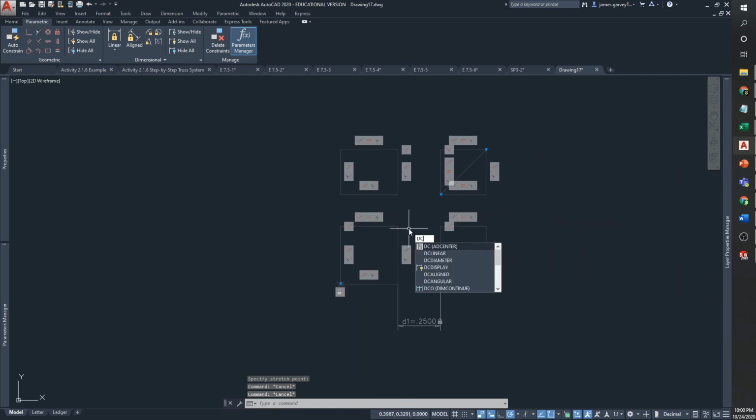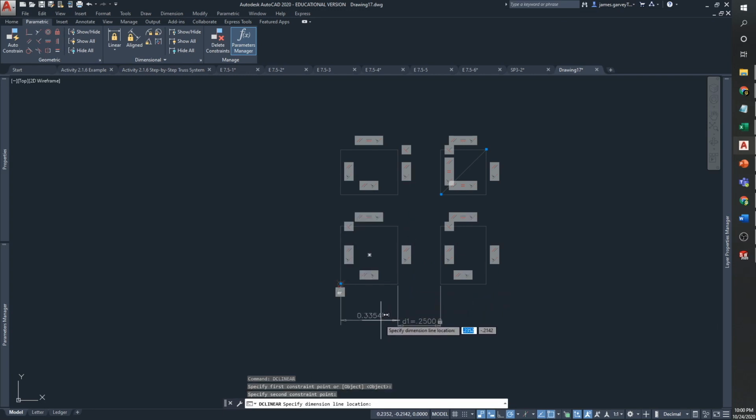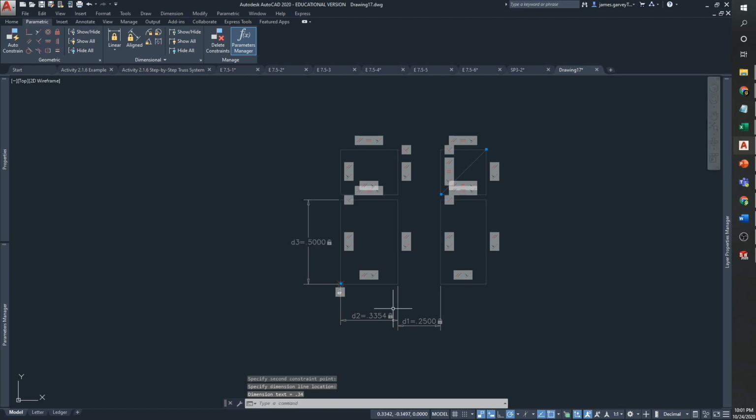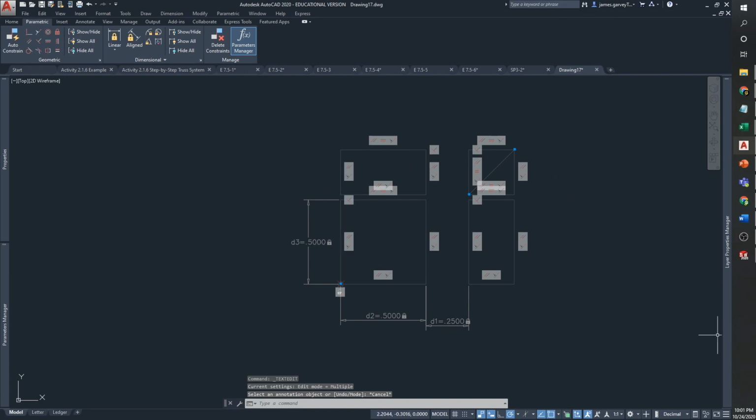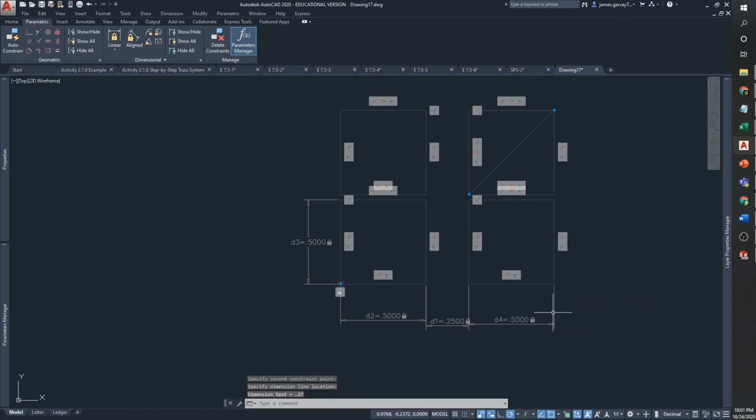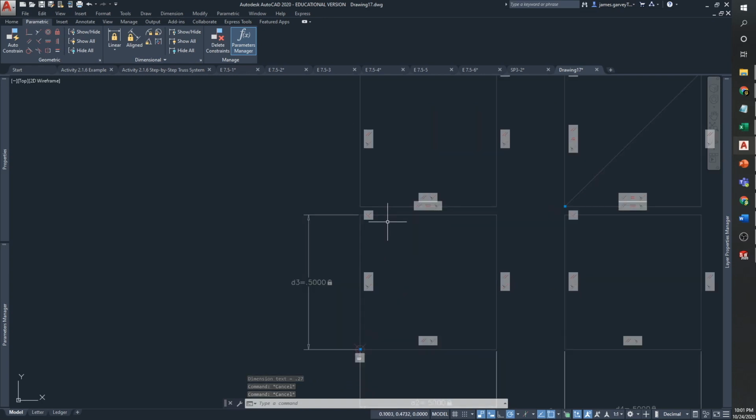Let's put in some controls here. We need a dimension for our width, a dimension for our height, and I'll also make it 0.5, 0.5. And also top or right, your choice, but DC linear, I need one for my depth. And I will make that 0.5 as well. We have the control between our front and right view there. Let's do the same thing for our top. Click and click. 0.25.